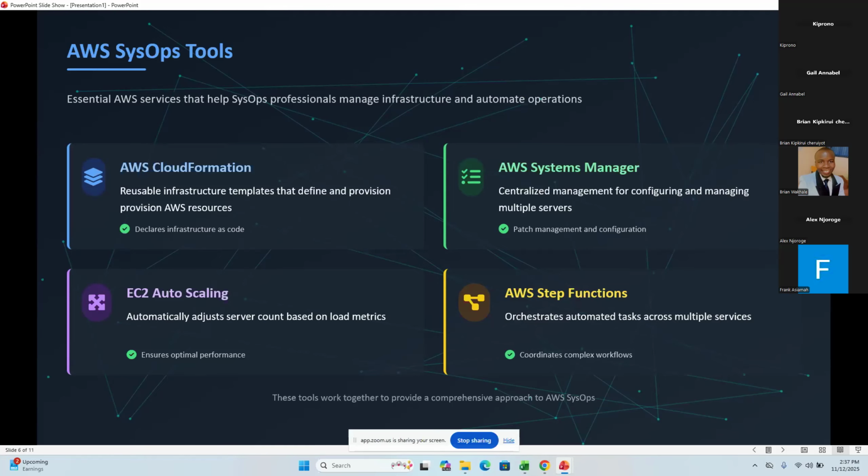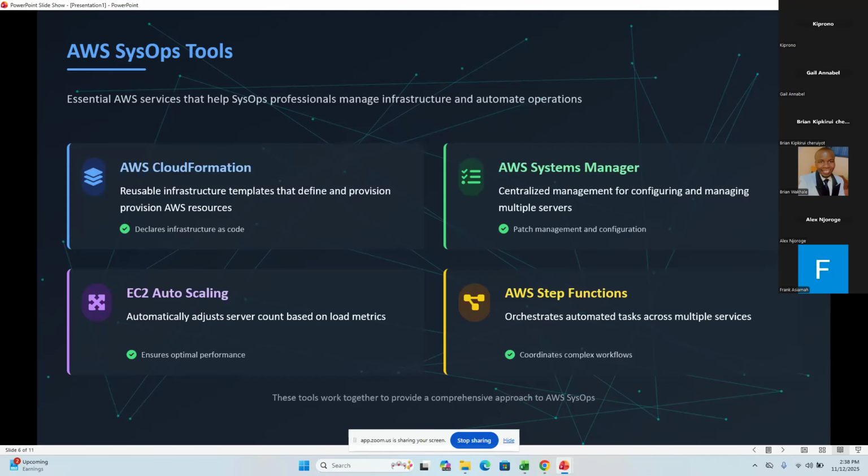We have AWS Systems Manager, which is centralized management for configuring and managing multiple servers, so it handles patch management and configurations.